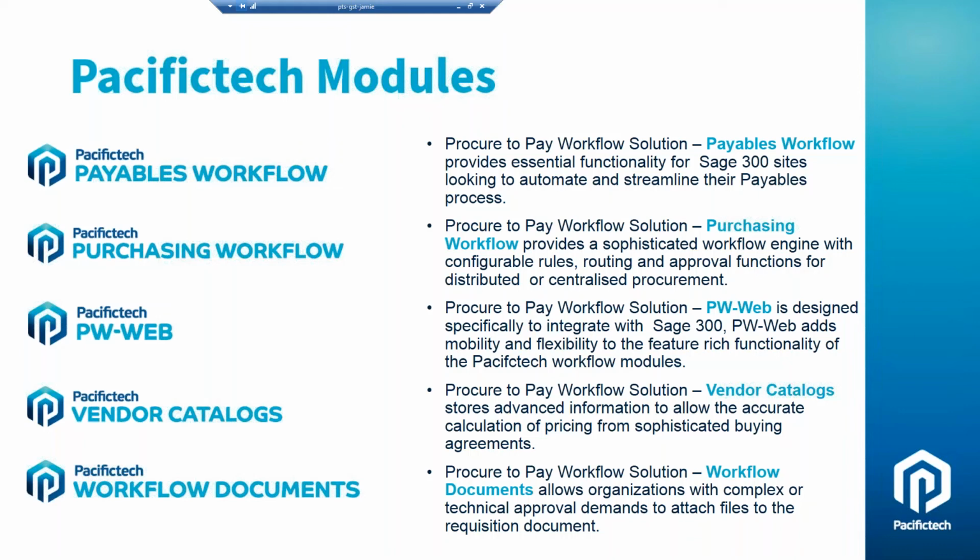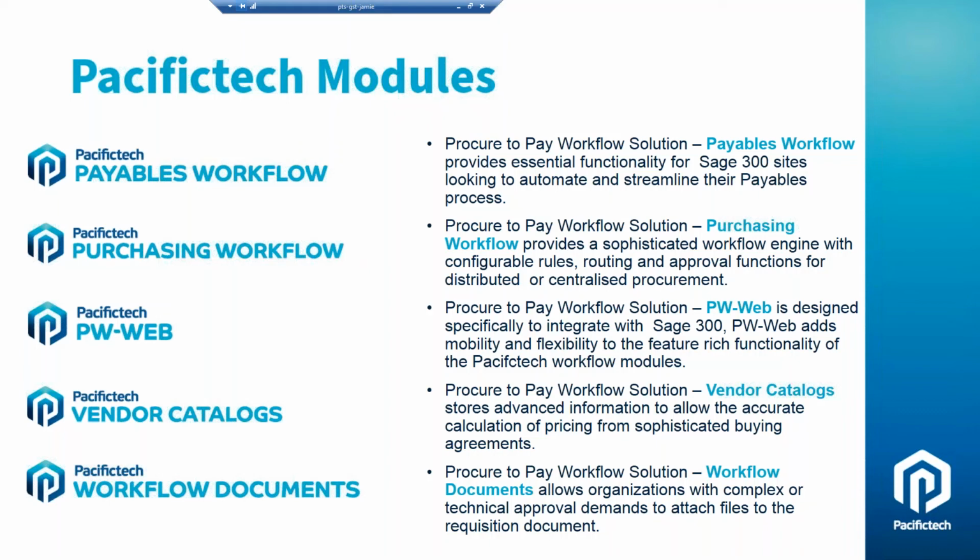So onto our Pacifictech modules. You saw payables workflow today. It's just a quick overview of what we have available to you. In your payables workflow, Jamie covered that whole process, which is part of our AP automation and managing vendor invoices and authorizing payment approvals on those invoices. Purchasing workflow, which you didn't see today, is the whole requisitioning part that gets you to the point of actually having to pay an invoice.